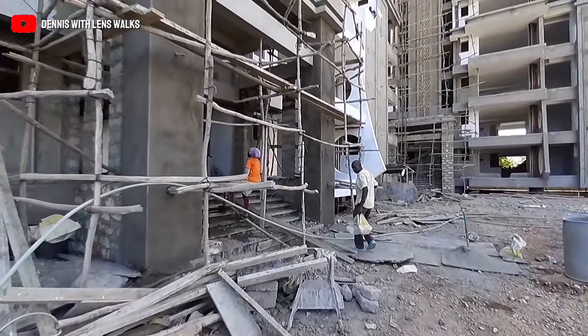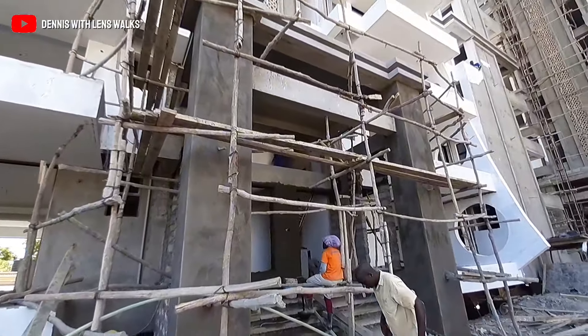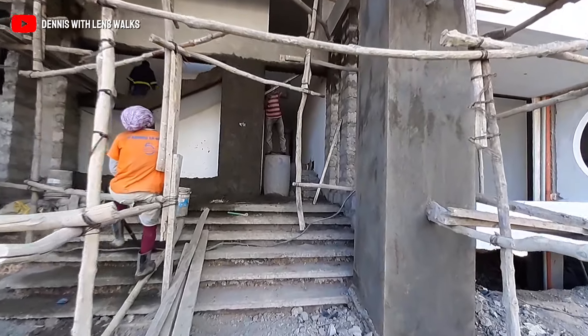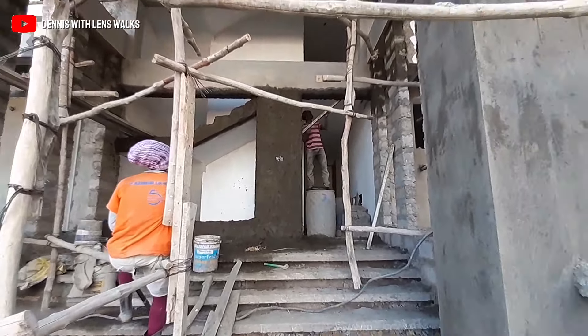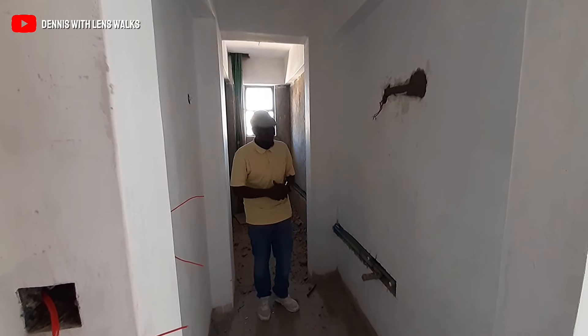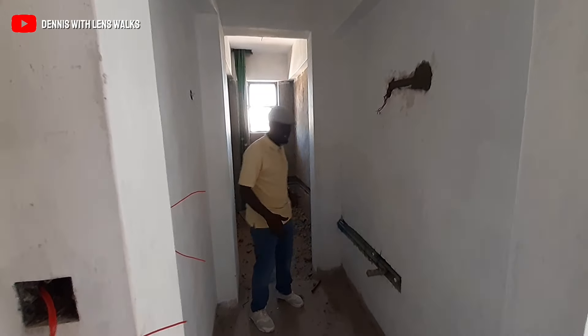This is the entry of the building — Katelyn Height — very amazing. Let's get in to show you the units. Welcome to this three-bedroom unit. The first thing I love is the design of this door — the Chinese finishing and the door handle are very nice. The door is big and beautiful. When you enter the apartment, the first thing you're welcomed with is the common washroom — very spacious.